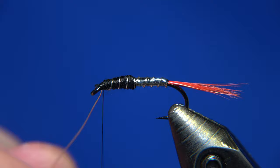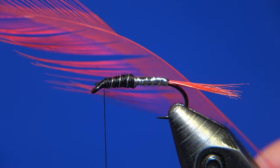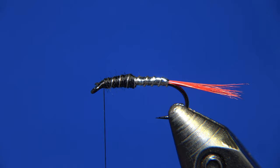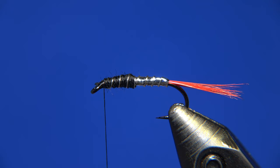We will helicopter off the wire like this, keep the thread tight on it, and for the beard of the fly you can use either red rooster or red hen. I'm using rooster for this one. And for the hook that I forgot, we are using a traditional nymph hook from Arex in the size of 12 for this one.